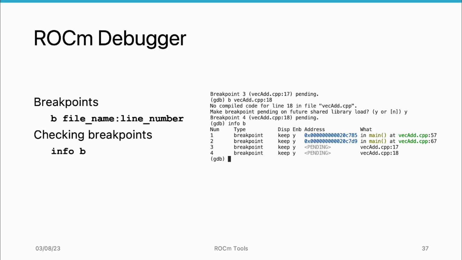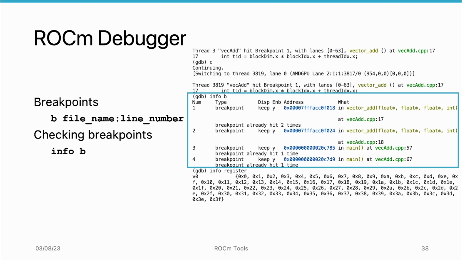Once the breakpoints are in place, we can use the info b command in GDB's command line interface to check them all. In the attached screenshot, we provide an example of multiple breakpoints set up in the vic-add program, and the info b command is used to display them. It's important to note that the breakpoints for the lines of code in the GPU kernel code are initially pending, as previously mentioned.